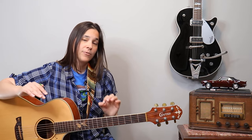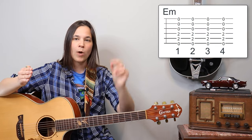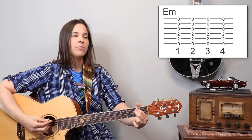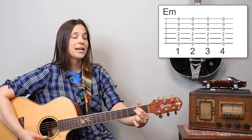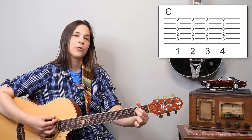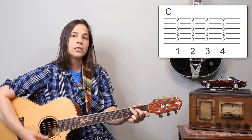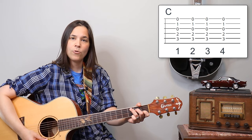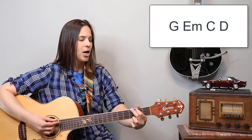The next type of timing we're gonna talk about is a quarter note. And a quarter note is one beat each. So if we brought that over to our strumming, our E minor chord would sound like this. One, two, three, four. Now C chord. One, two, three, four. Back to E minor. One, two, three, four to C chord. One, two, three, four. Now, if I were gonna do a chord progression, let me just do G, E minor, C, D, a very common progression, with quarter notes, all right?